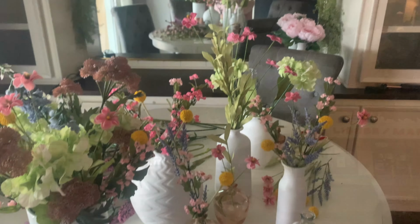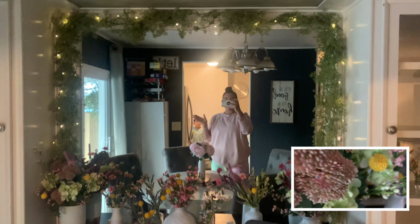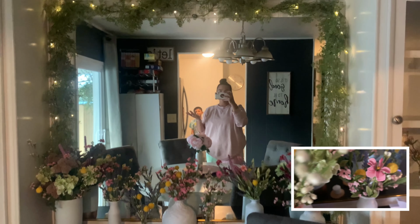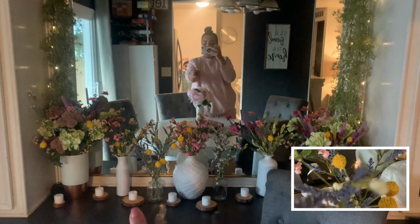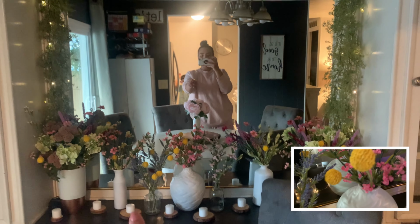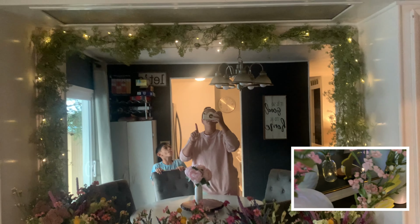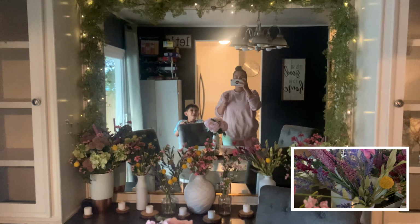We just got home from my mom's, but honestly, I feel like we're in a fairy garden already. Oh my gosh, I love it. So I put my vases, you guys know the DIYs, and I put the little stumps that I got from Hobby Lobby with the little candles that I got from Walmart. And then I did put twinkle lights that I had on my Christmas tree. And now they're here and I love it so much.